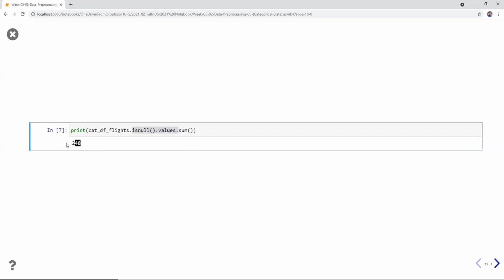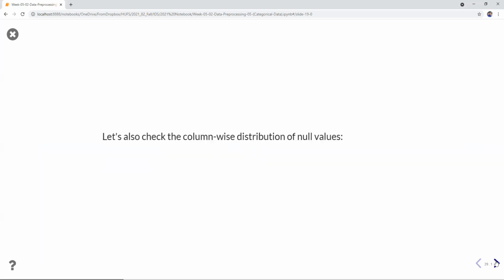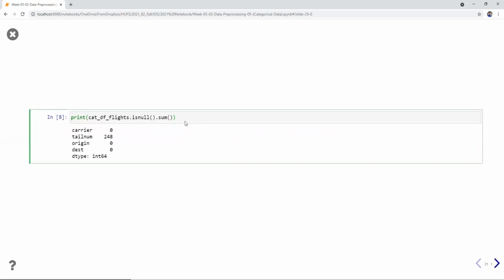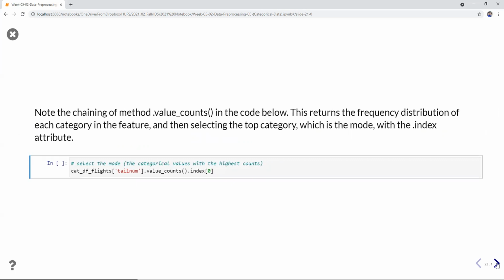I want to know how many missing values there are in the dataset. So we have 248 values missing. If I want to check this per column, I can just choose the sum instead. There are many tail numbers missing.